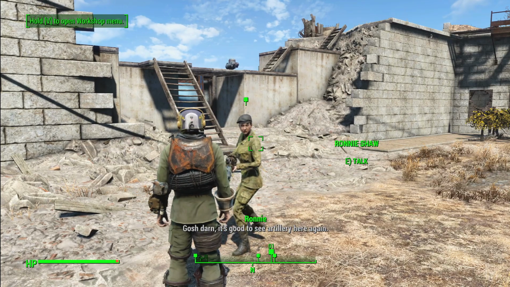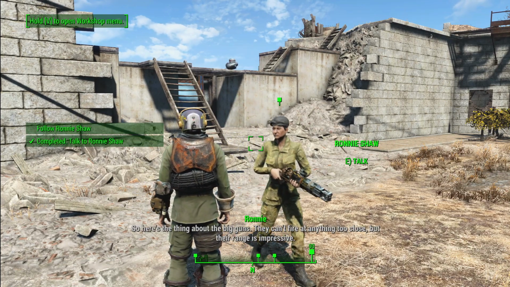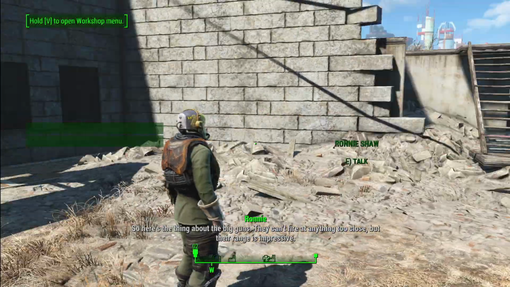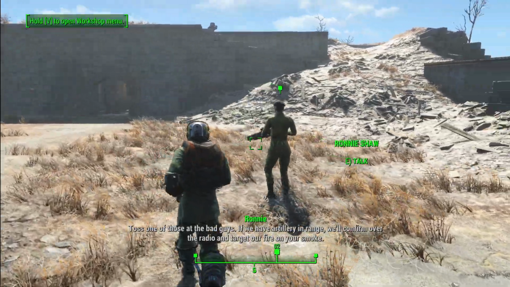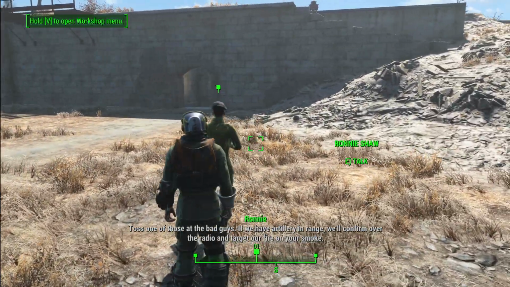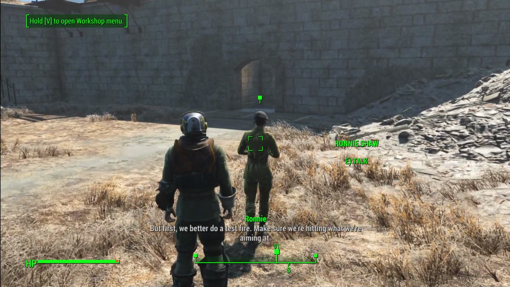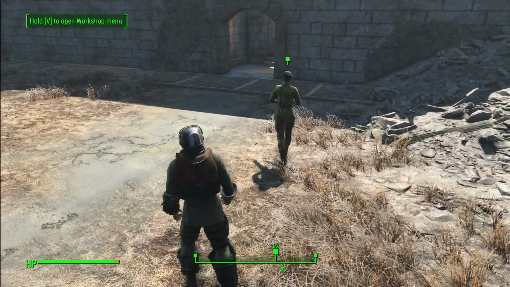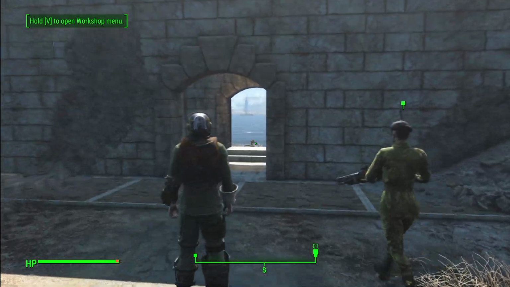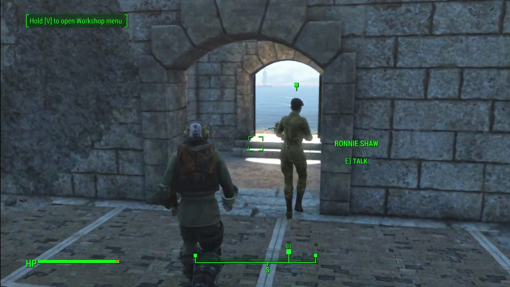Good to see artillery here again. So here's the thing about the big guns. They can't fire at anything too close, but their range is impressive. That's what the smoke grenades are for. Toss one of those at the bad guys. If we have artillery in range, we'll confirm over the radio and target our fire on your smoke. But first, we better do a test fire. Make sure we're hitting what we're aiming at. Okay. I like the idea of test firing the artillery.